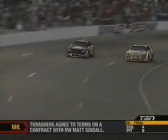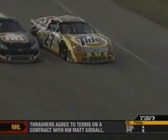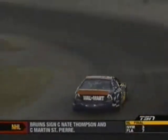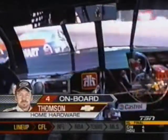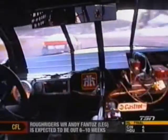Billy, with a race starting so late in the afternoon into the evening, and a change for the lead with Ranger once again sailing it down into the corner, and he's going to take over top spot. What a move by young Andrew Ranger. Well, we talked about Bill Burns turning the wrenches in that car, and he knows what this racetrack does when the sun goes down, and look at his boy go.